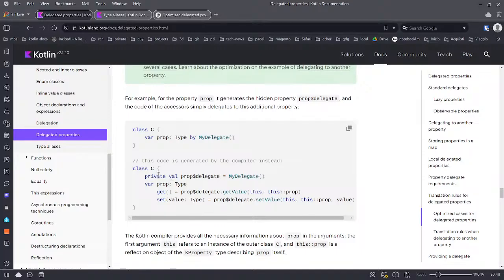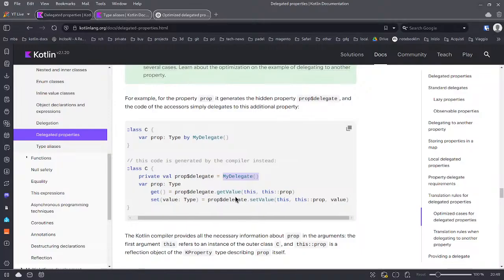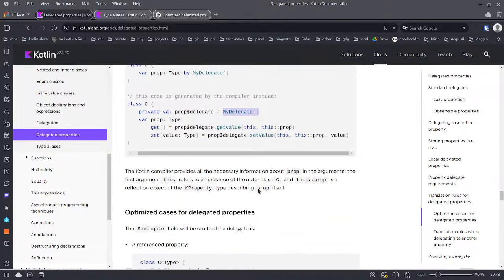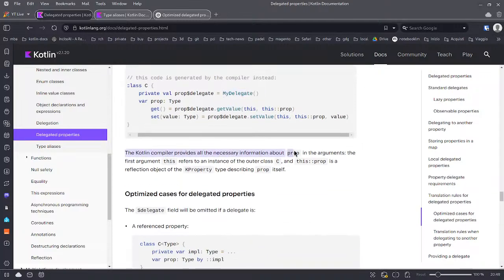It creates a private value with a default value, and then it creates getter and setter methods, one to get the value and one to set the value, of course. And the Kotlin compiler provides all the information about the property in their arguments. The first argument, this, refers to an instance of the outer class C, and this::prop is a reflection object of the KProperty type describing the property itself.